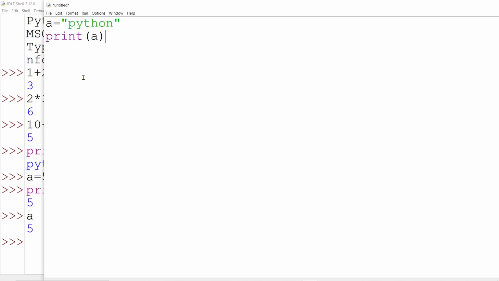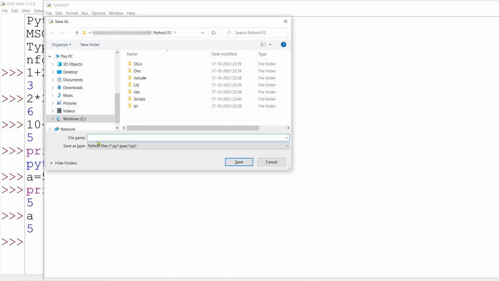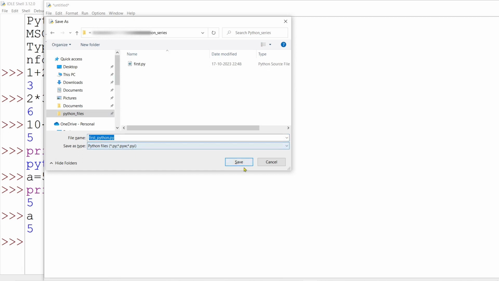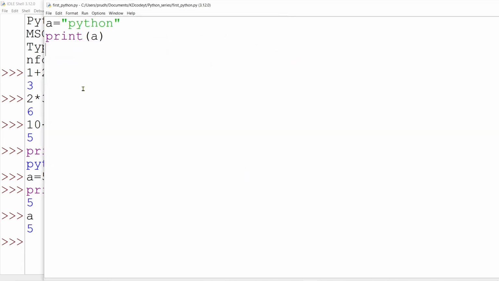Try to save it. Control S to save the file. You can save it in any location you want. And I am naming it first python.py. It is saved.